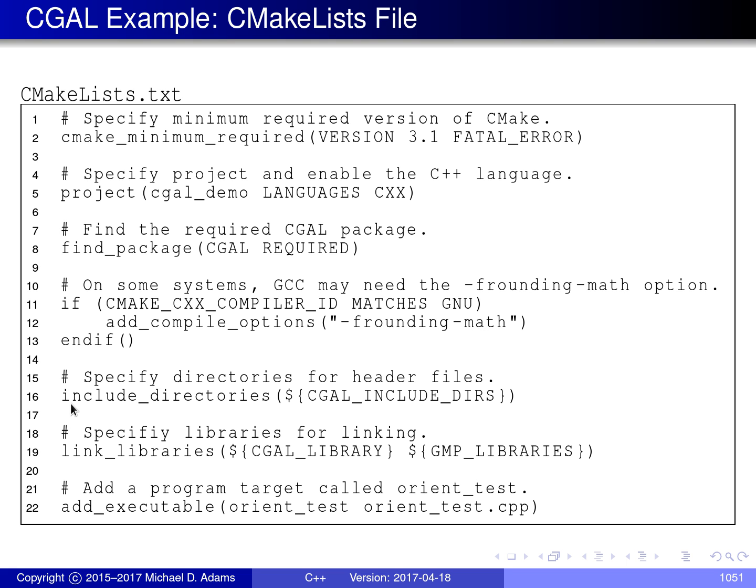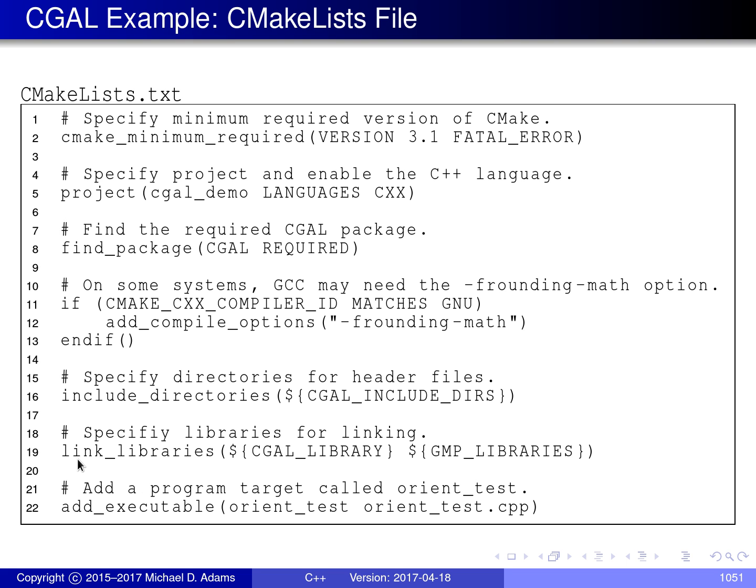Then the next thing we do is we specify any extra directories for header files using the include_directories command. And to do this, we set the include directory that's used by CGAL using this variable CGAL_INCLUDE_DIRS. And this variable here is set by the find_package operation up above. When we find the package CGAL, it will have a side effect of setting the value of this variable.